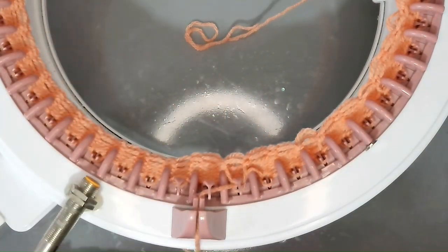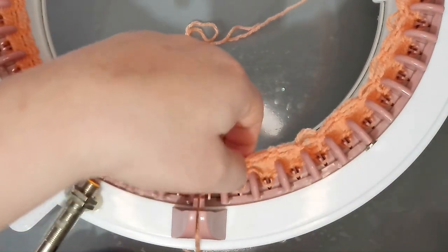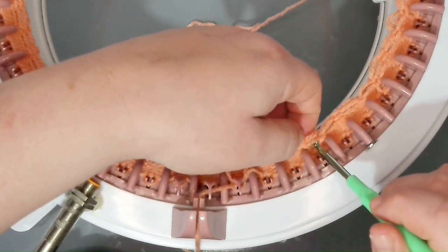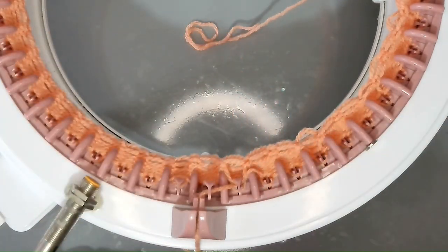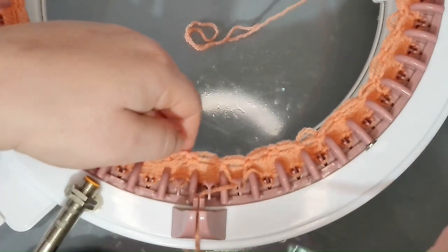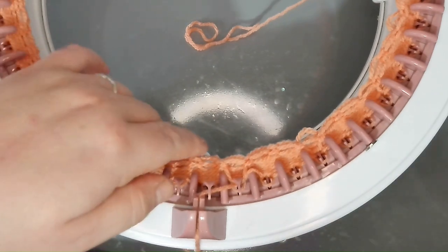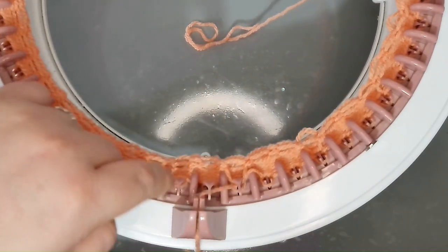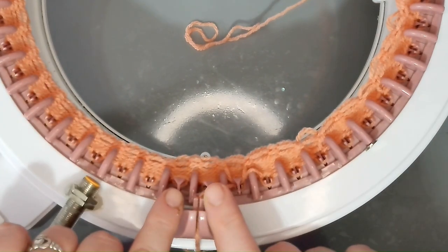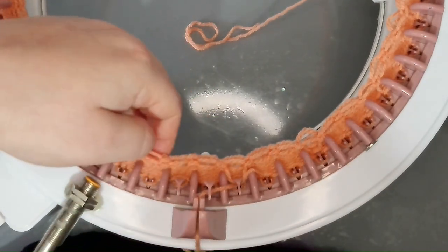Now, it is not a deal breaker if you're maybe picking up the 6th stitch here, but maybe here it was the 7th. One up or one below the 6th stitch is not a problem. It doesn't really reflect on the finished product, but if you start messing up the pattern of picking one up and knitting 2, picking one up and knitting 2, then obviously that will be more visible.